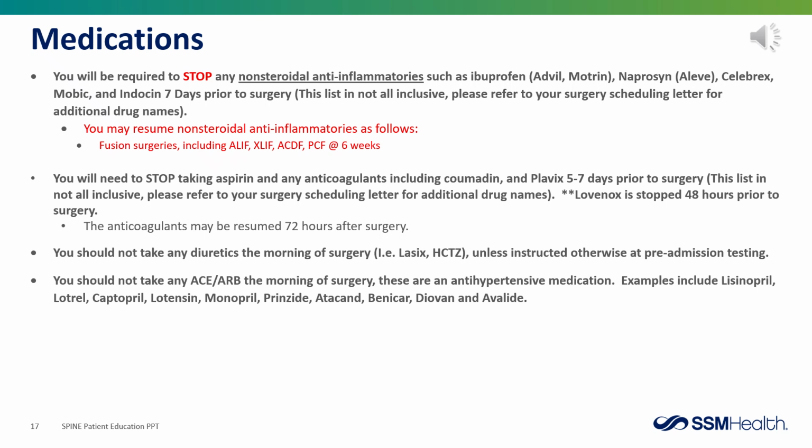Specific blood thinners may require cardiac clearance to stop them prior to surgery, and your surgeon should be reaching out to them to ensure they can be stopped. You should not take any diuretics the morning of surgery, such as Lasix or hydrochlorothiazide, unless instructed otherwise by the pre-admission testing nurse. You should not take any ACEs or ARBs the morning of surgery. These are antihypertensive or blood pressure medications. Examples include lisinopril, Lotensin, Captopril, Monopril, Prinzide, Atacand, Diovan, and Avalide.